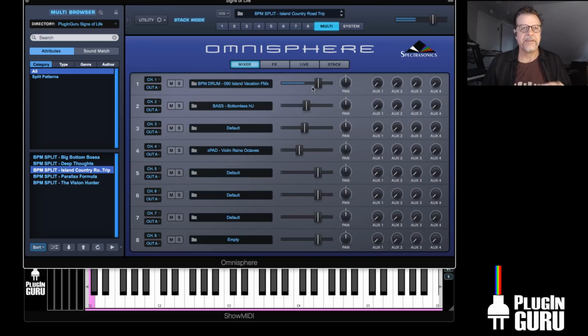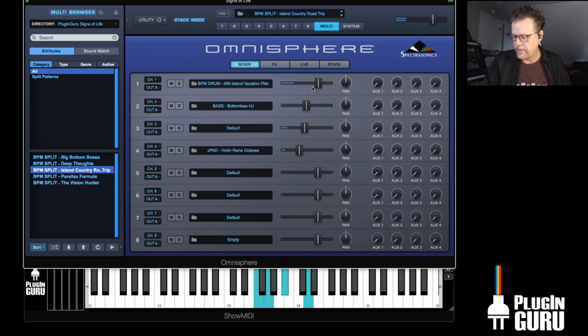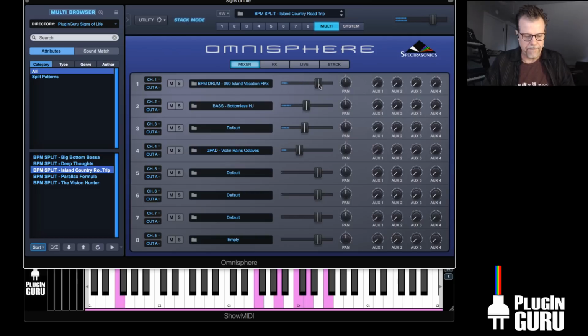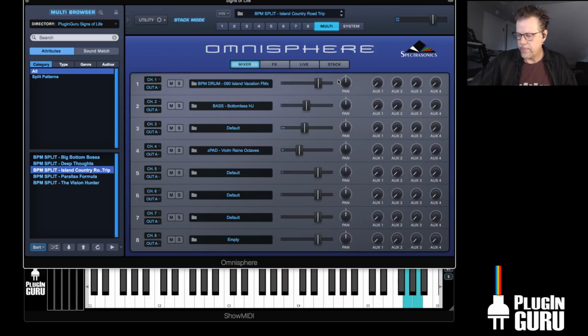Using granular to play it. So this is one of the grooves.